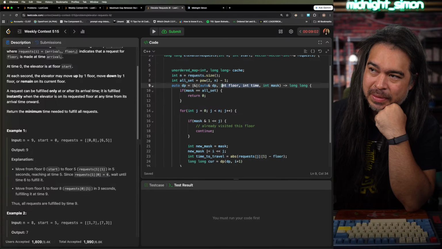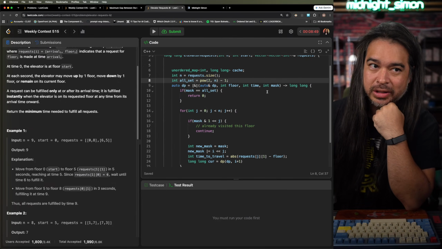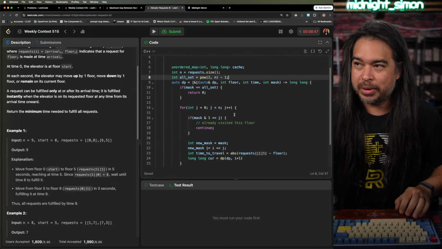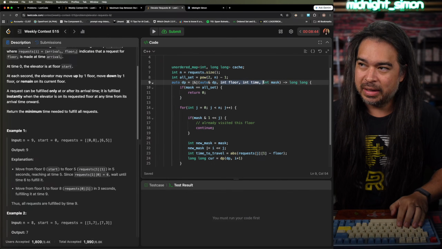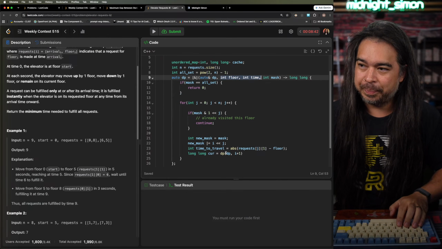But perhaps the only thing that needs to be in the cache is the mask. I'm actually a little bit confused, but I'm just gonna keep on keeping on, because I think we need these things to calculate some stuff, but everything is in the mask to let us know when the time is right.